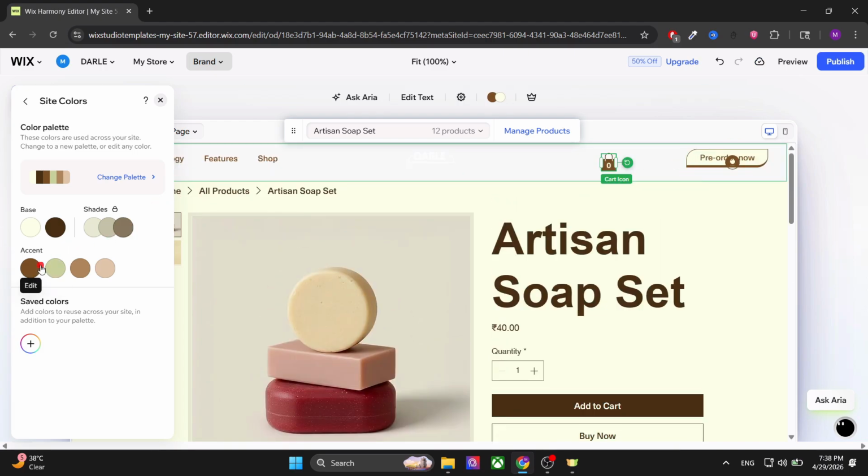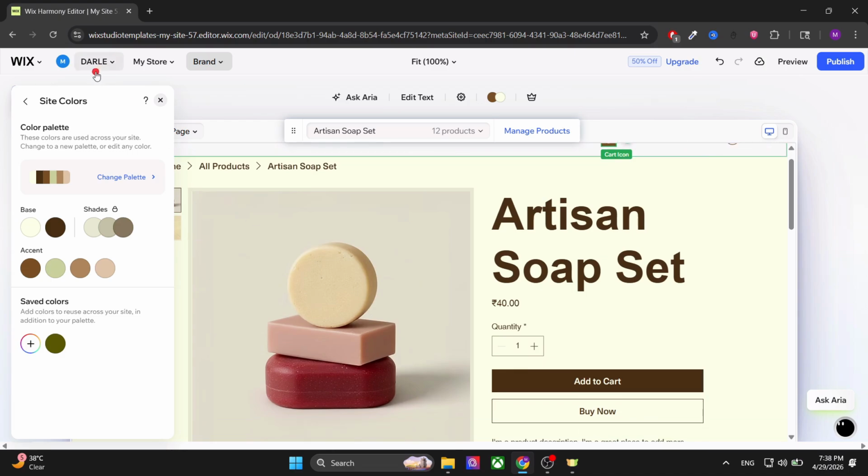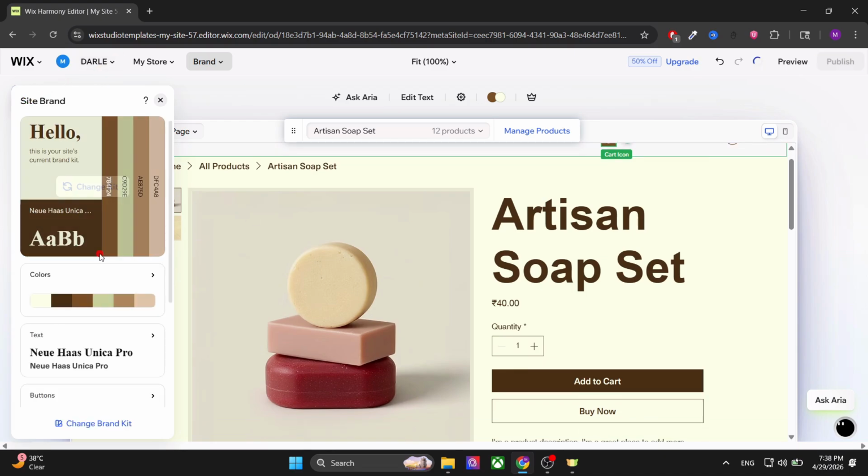You have 4 accents right here. You can also add your own custom colors. So you can, for example, use any saved colors and change them right here. So you can save the colors and use them across your website.